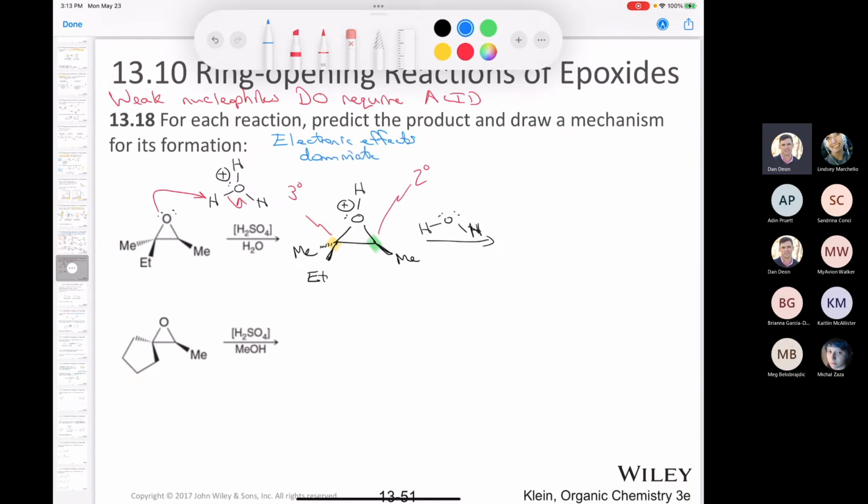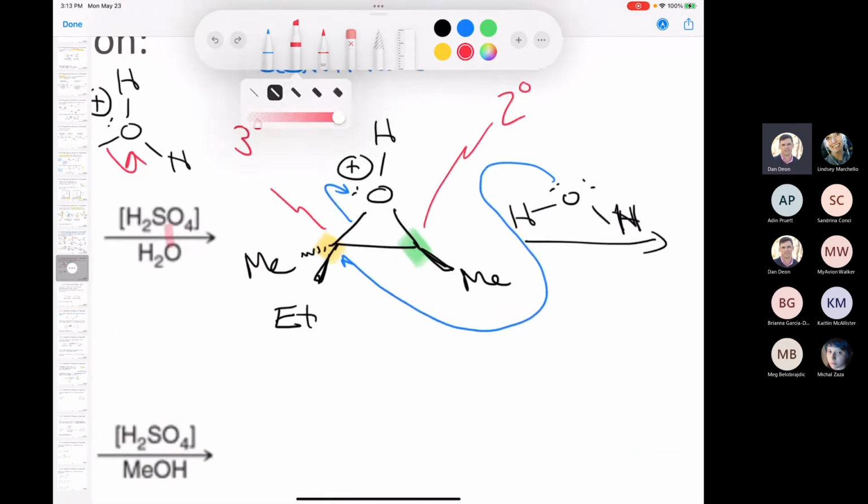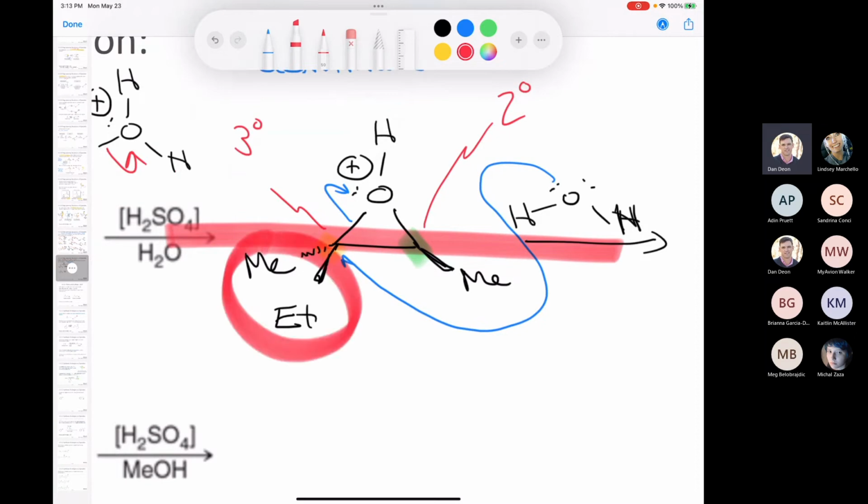And so our nucleophile is going to attack at the tertiary carbon like that, and it's going to open up this bond, and that's going to cause an inversion of configuration. So both of these groups that are pointing down, they're still going to be on the same sides of the ring, but now they're going to be pointing up. So I don't invert the wedge to a dash and the dash to a wedge. That's not what I'm doing. You got to understand that if this is the plane right here, these guys are below the plane, and now they're going to be up here because the nucleophile is coming in from the bottom side.